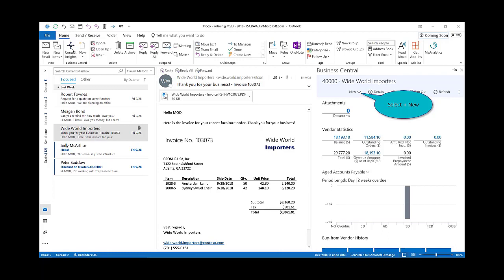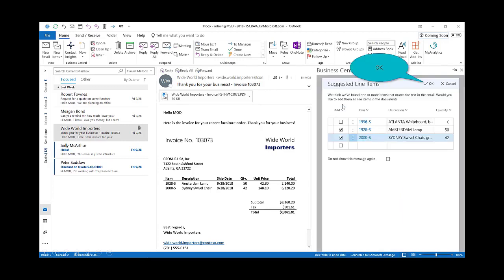Now, all I need to do is select new. I'll create this purchase invoice, and what's really impressive here too is that it's constantly monitoring not just the inbound email, but the applications have the intelligence to recognize the text or the body of the email.